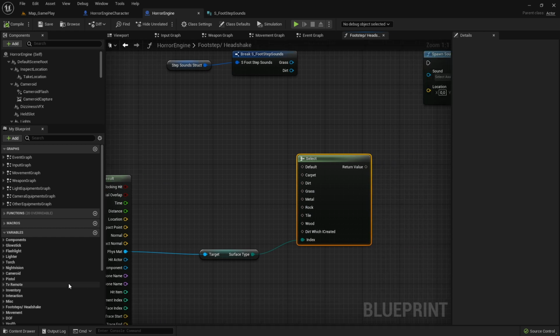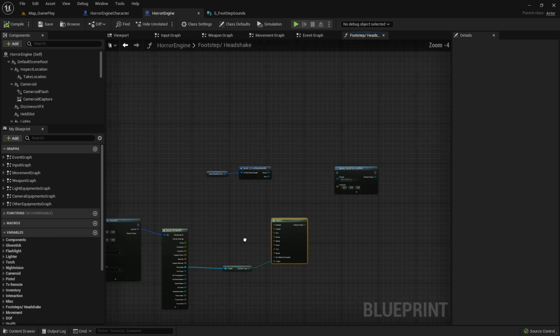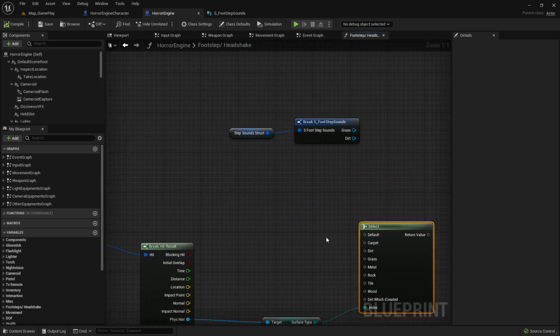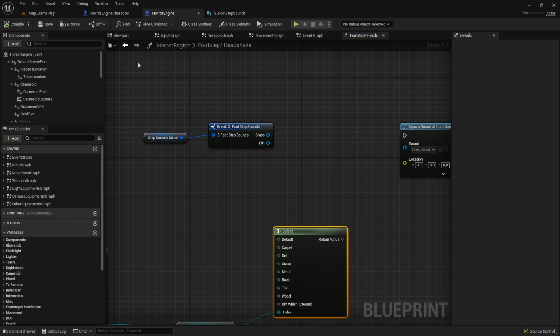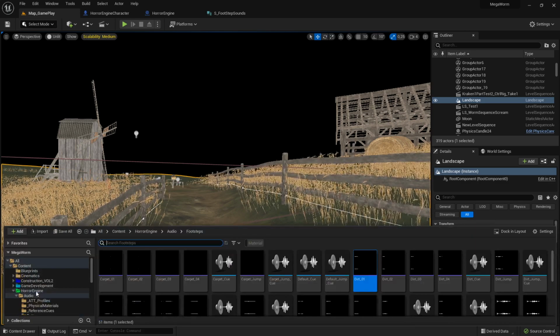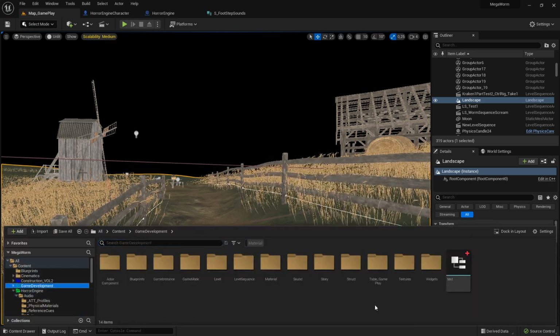There are different ways you can make anything a variable and then add the sounds. I'll show you the way they used it in this horror engine, and they use just a struct. So let's go into it and create a struct too, and I will explain what a struct is. Let's go to our game folder and create a struct.